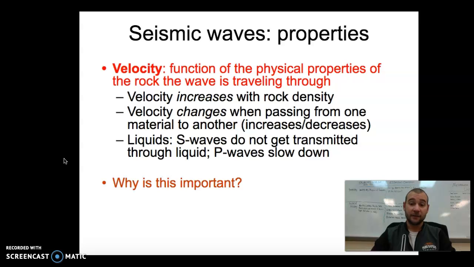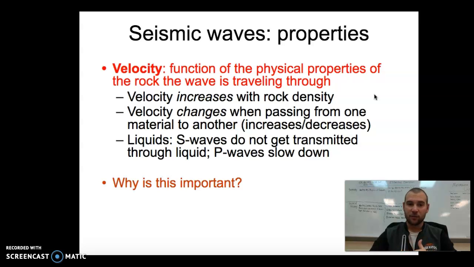And velocity can be affected by a few different things here. So you can see velocity increases with rock density. So when the ground under the Earth's surface is pretty put together, let's say it's like one solid foundation, then the velocity is going to be pretty quick. Compared to, let's say, sand or sand dunes, that ground isn't very dense. It's not really packed together because it's sand. And because of that, it's going to move a little bit slower and be a little less intense.